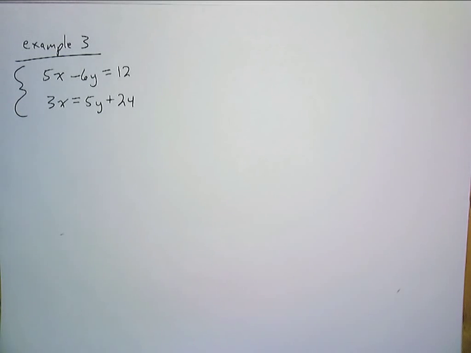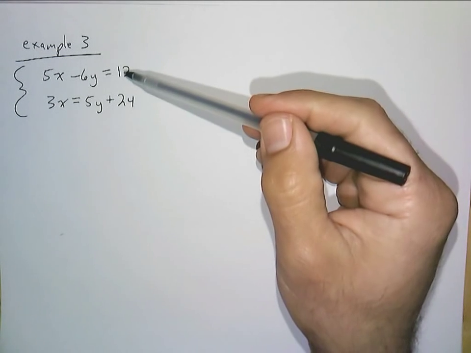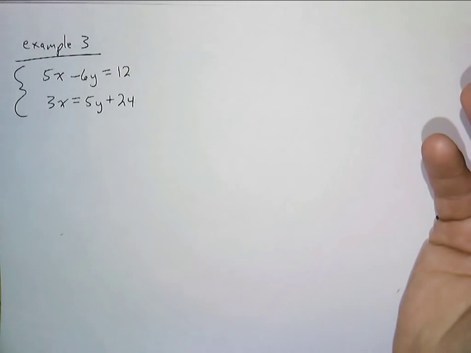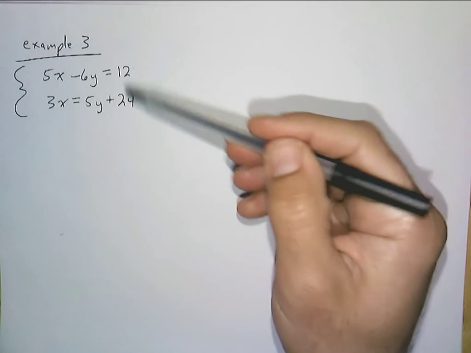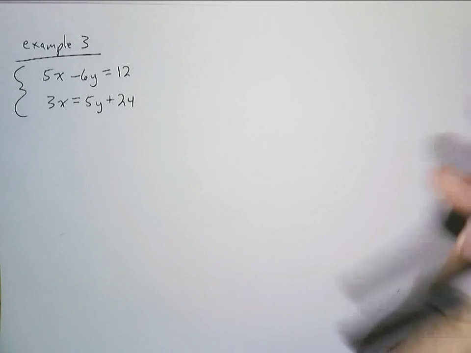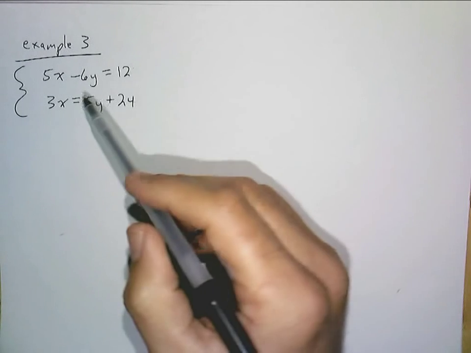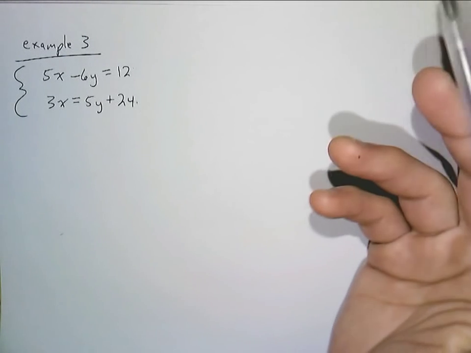So here's our third example. One difficulty here is that, notice, the equations are not in the same form. This one's in standard form, this one's in something that is not even a named form, but really easy to deal with. All you've got to do is write this one in standard form and then you're done.